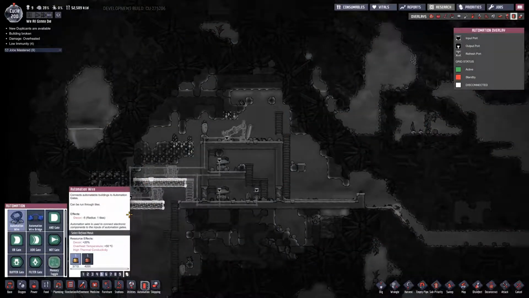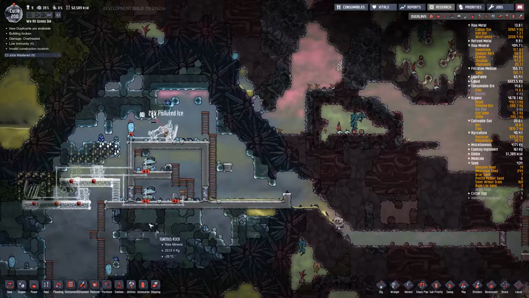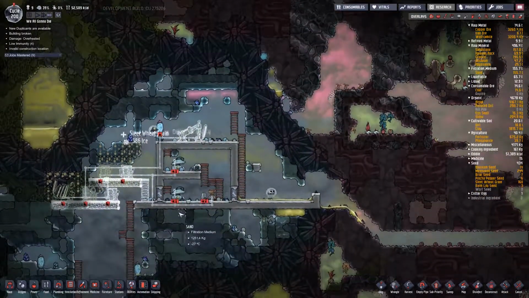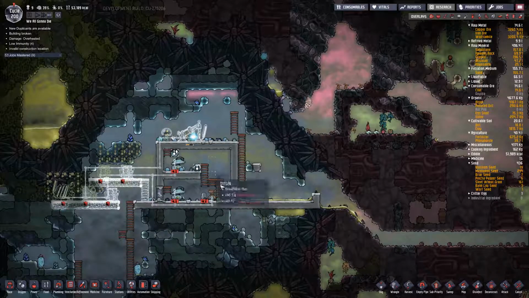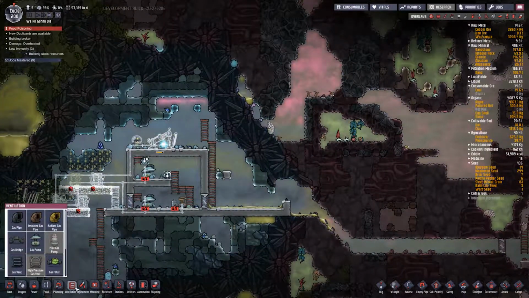We're going to throw a tiny bit of automation water between those two. Once that is all up and running, take care of that, take care of that. We're gonna have to talk about ventilation.